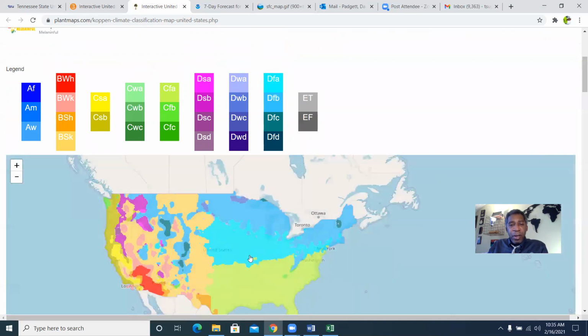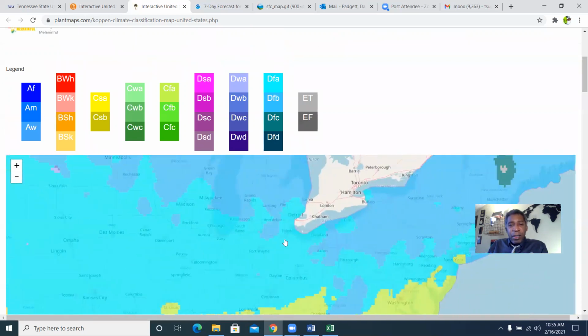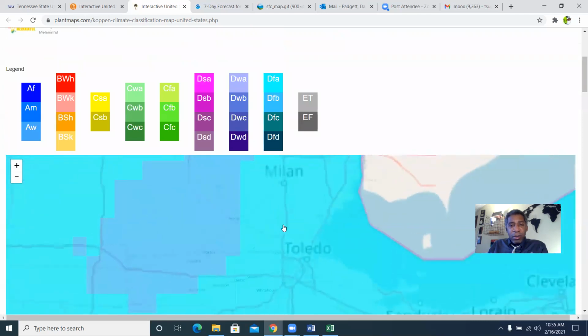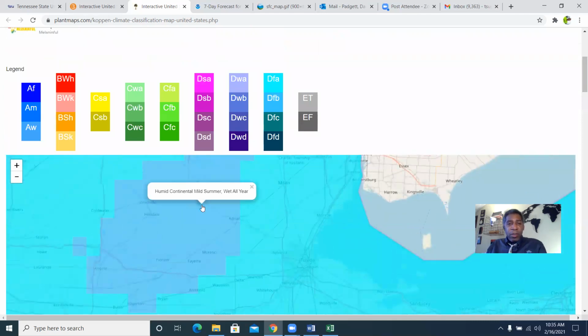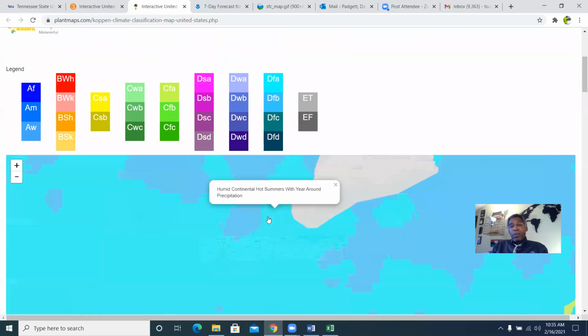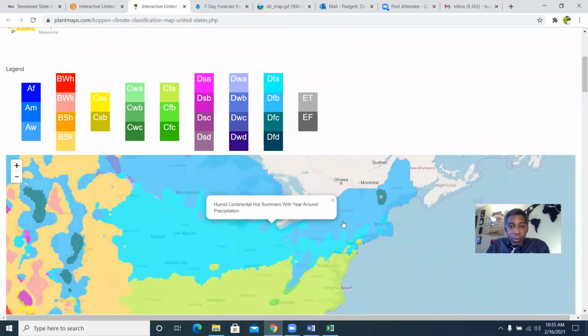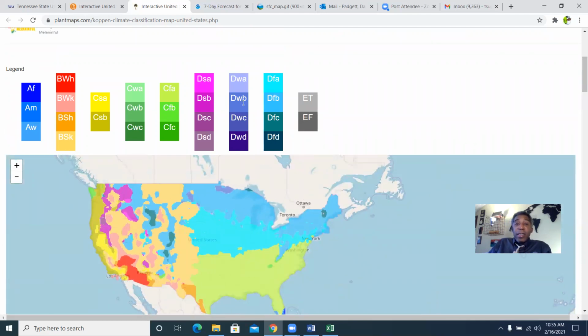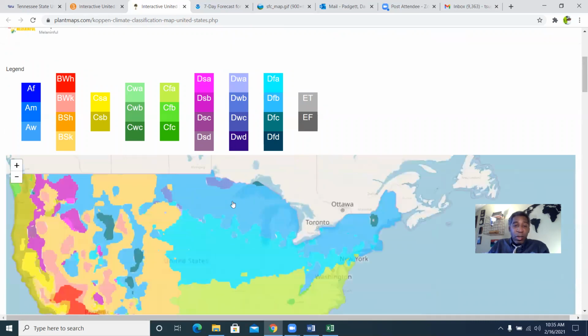Yeah, most of us are here. Now, some of us may be in this Midwestern region. And so we either have humid continental mild summer, and so that gets us into these D climates, or we have humid continental hot summer. So there are parts of the Midwest and Great Lakes region that are D climates, but then there are differences within the D climates. And notice that there are some D climates that just are not really found.